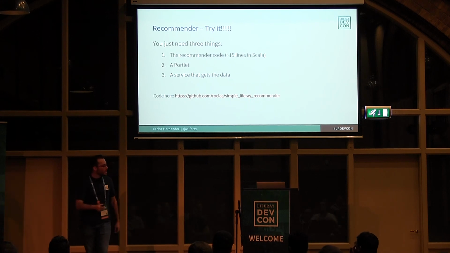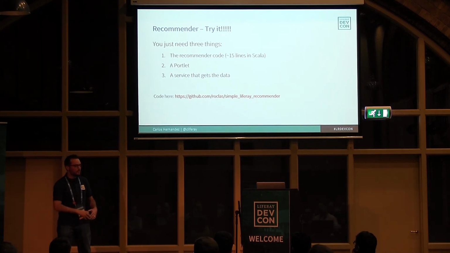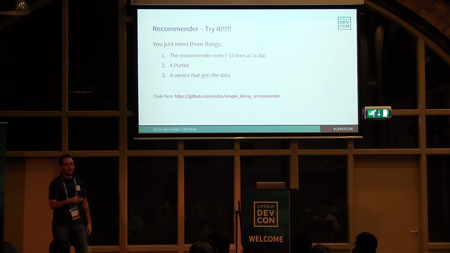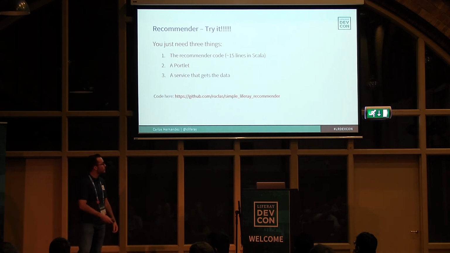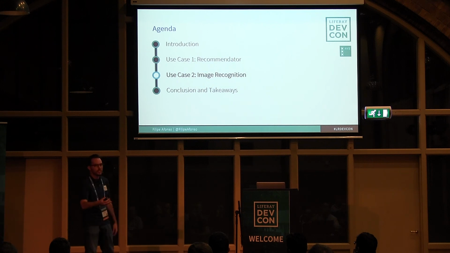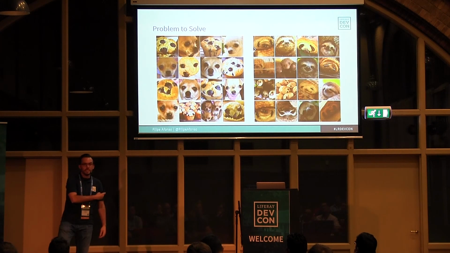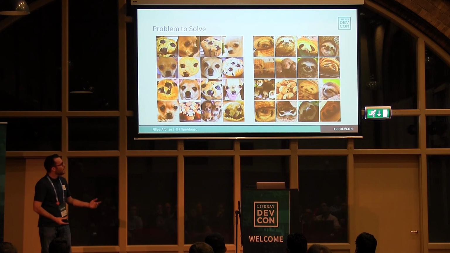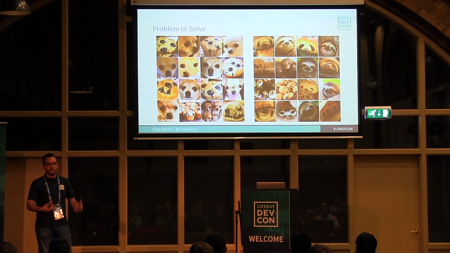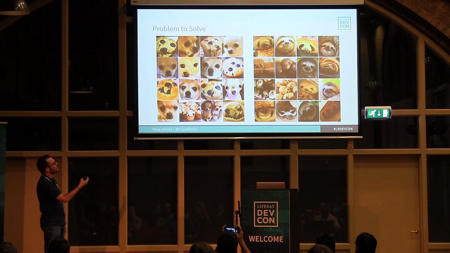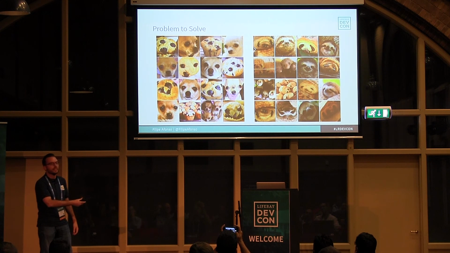So, hello everyone. Let's continue here with this amazing journey over this world of machine learning, working together with Liferay DXP. Right? So let's go to our second example, our second use case, which is image recognition. Right? So this is our problem, right? And as you can see there, it can be a really tough problem, even for us humans, right? That's image recognition. Is that a muffin or is that a chihuahua?